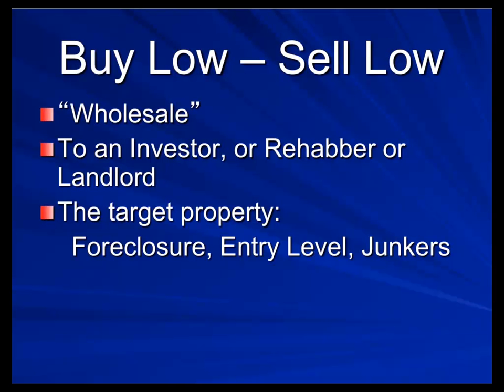And that's just the nature of the beast. Well, if you do some wholesaling in between, you fill the gaps in between those paychecks, now your cash flow is a lot more level. The cash flow curve is flatter, and you have more predictable income, and it just makes everything a lot easier. So whether you're new or in the business, wholesaling is definitely something you want to really look at carefully because it is easy and it's very profitable.